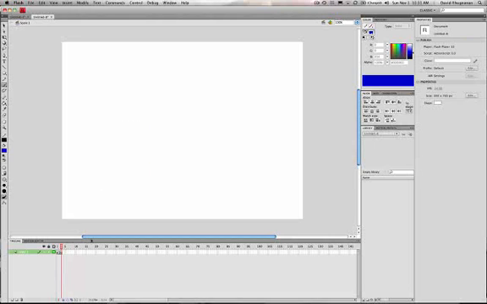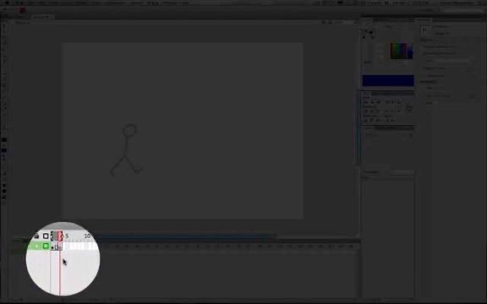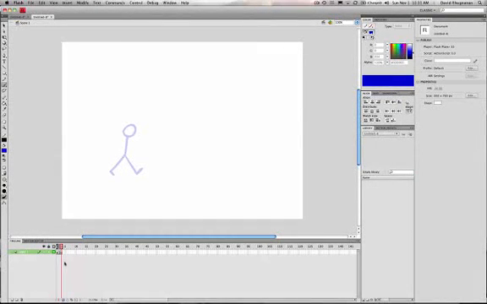Now, Flash introduces something called onion skinning, where if you onion skin, it's kind of like in those old Disney specials where they're flipping through the pages of traditional animation so you could see what the pictures look like before, so you can put one sheet on top of it and trace it. So it's basically emulating that.